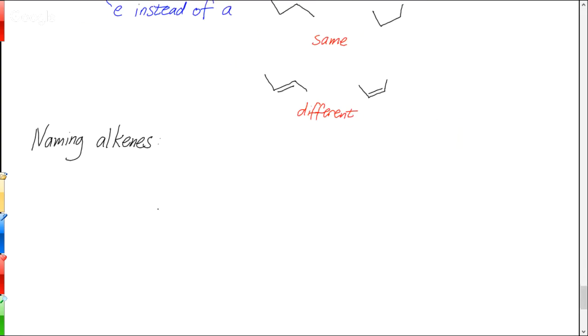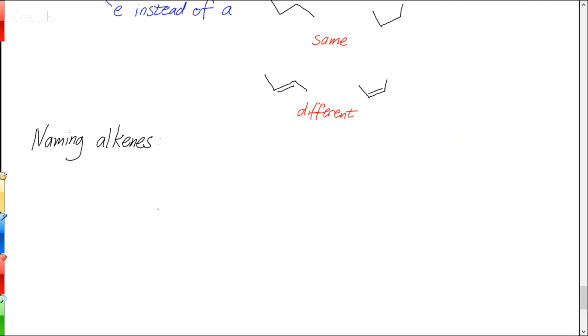All right, so a couple of important differences when we're naming alkenes. First of all, we haven't really talked about reactions, and we aren't going to get into reactions until next week after the exam. But those alkanes, all those molecules we've been dealing with, are not terribly reactive. They can be burned, they can do a couple other things, but they mostly don't really react. The ones with halogens do, but that's a little bit different.